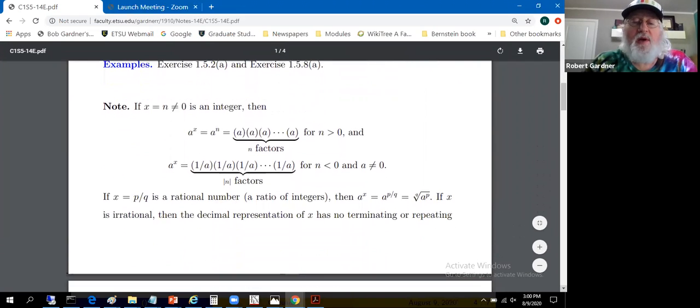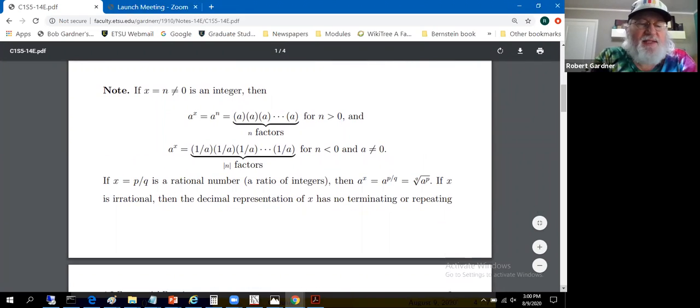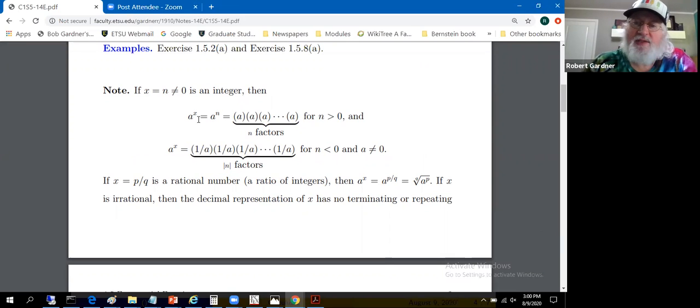So all's well and good if we raise these bases to integer powers, like we just did with the powers of 3. In general, if x equals, say, n, an integer, if that integer is 0, then a to the 0 power equals 1, provided a is not 0 itself. We won't look at exponential functions base 0 or base 1 for some technical reasons, though the base 1 ones are always defined. So if we want to take a positive real number and raise it to the nth power, where n is an integer, that simply represents repeated multiplication.